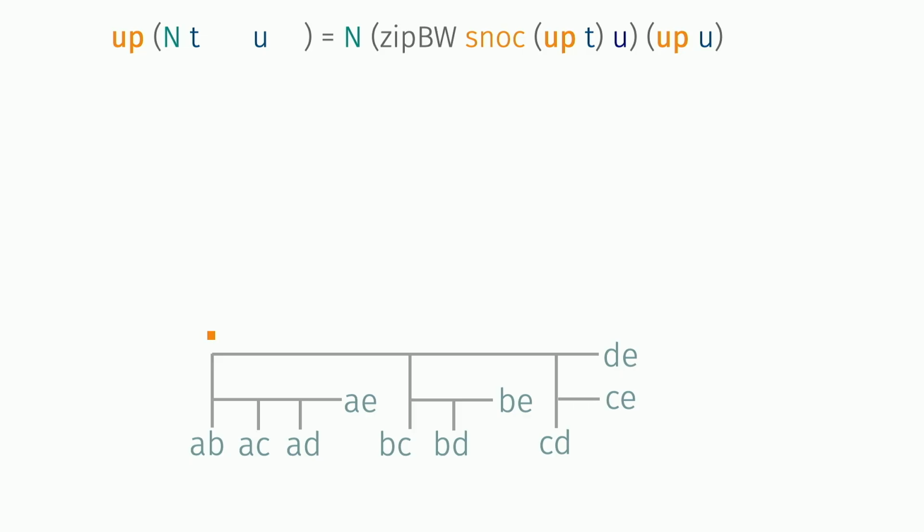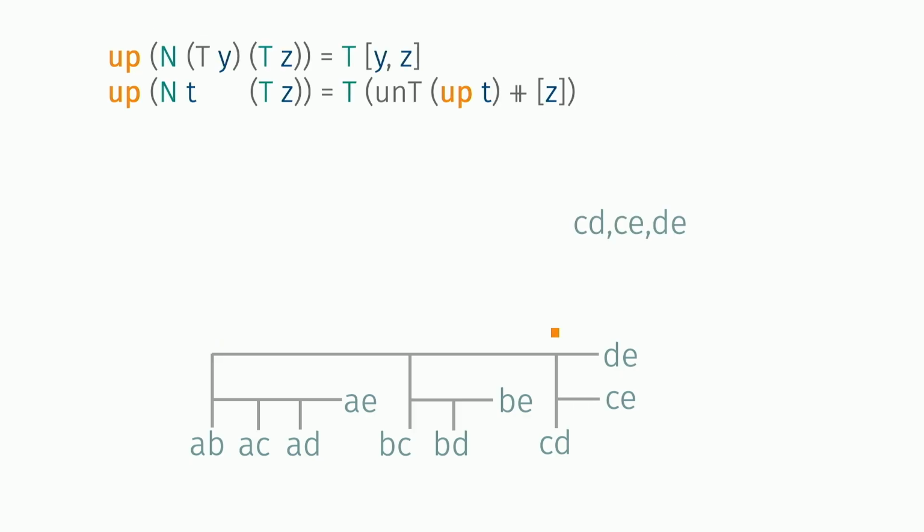So we will go all the way to the right until we reach this tree. And what is matched are the first 2 cases, the 2 middle cases, the first 2 cases of the function. I'm going to skip the details and just tell you that given this tree, all the 3 nodes collapse into 1 node, which gives the result: 1 node having 3 things, CD, CE, and DE.